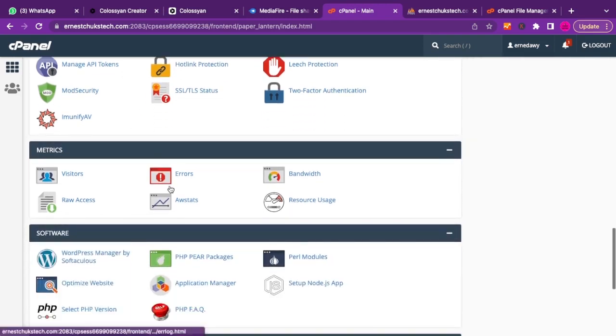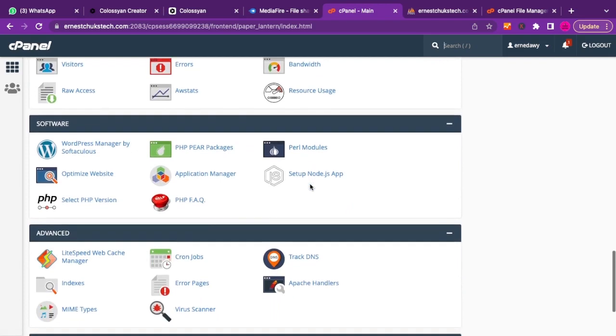Now moving forward to the metrics, we don't really have much to do right here. If you are installing a PHP script, you don't really have much to do right here. You do this if you're using a WordPress website or whatever, but we don't really have much to do here. So you can actually check your bandwidth, what your bandwidth is remaining and all that. If you're buying a hosting account, you'll be told a particular bandwidth for a particular plan, you understand? So you can actually check here to see what your bandwidth is remaining at the moment.